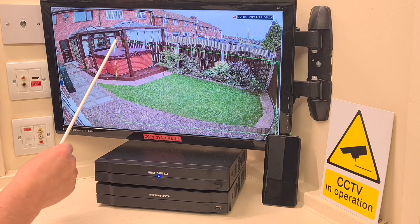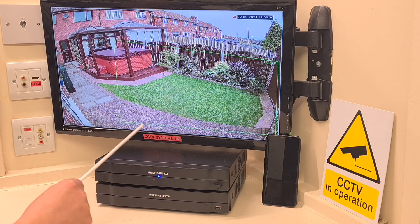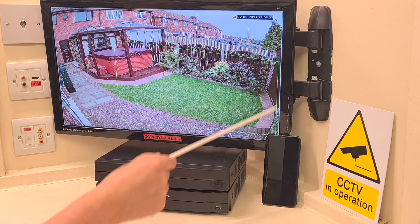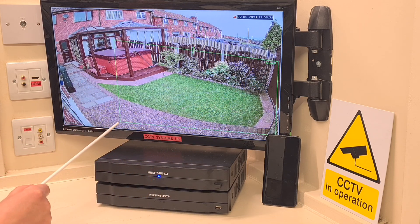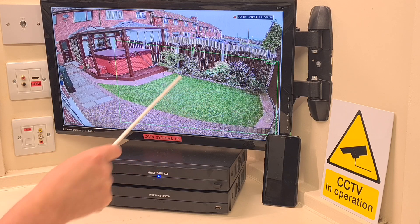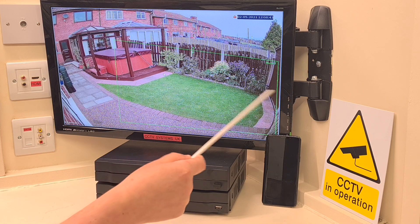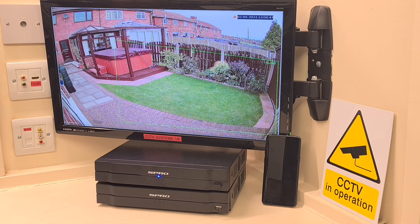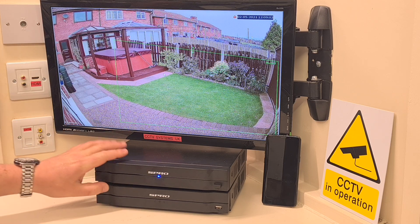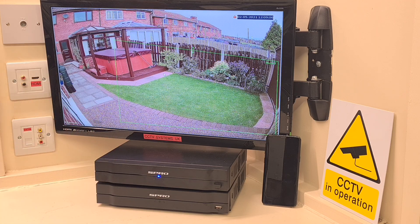Here is an intrusion area — I know it's hard to see. I've deliberately placed the line at the bottom very close to the edge of the frame, and even closer on this side. That's a big no-no, but of course I've made sure this one is correctly placed. With artificial intelligence, it's not just looking for humans in this area, it's also looking for humans crossing any of these lines. These S-Pro DVRs do it extremely well. This is the four channel HD version and it allows two intrusion areas to be drawn with artificial intelligence working.